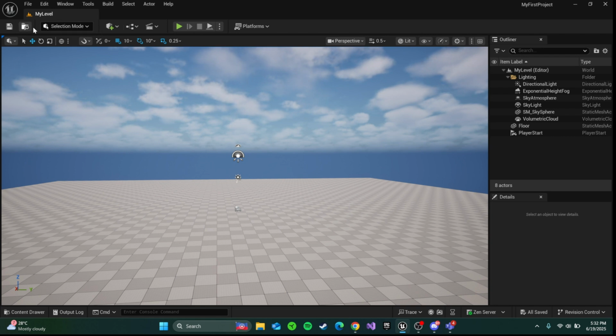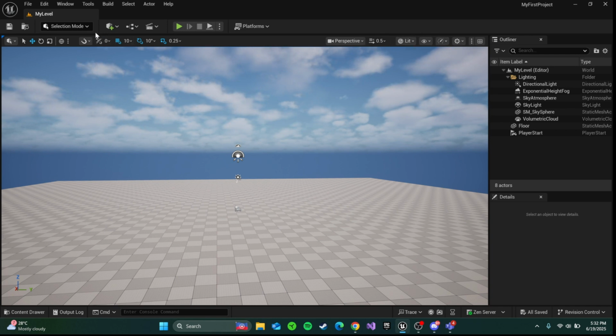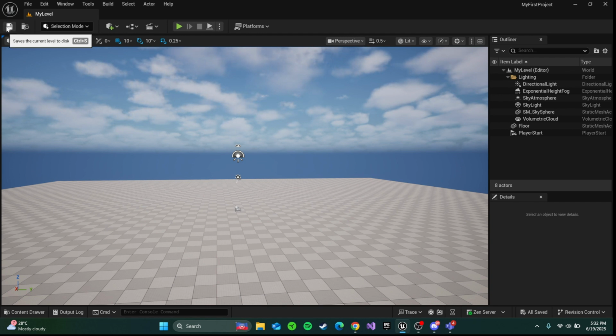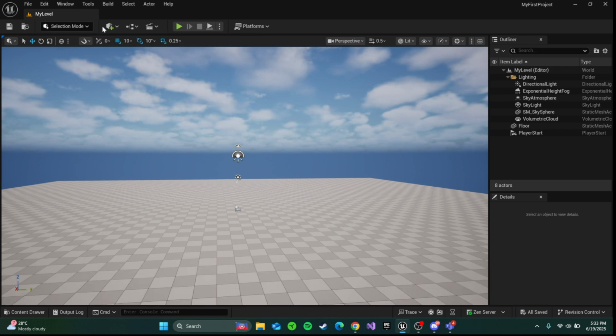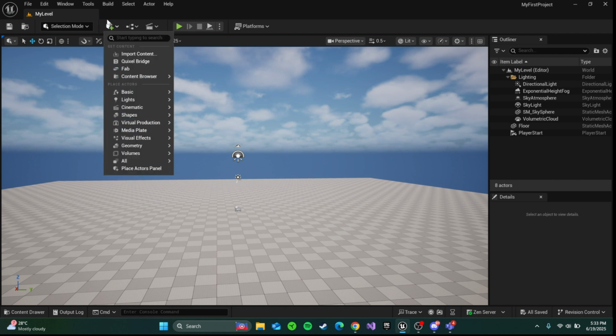The toolbar is this upper bar right here. This toolbar is very useful because it has a lot of important commands that we're gonna need. What are some of them? The saving. You see, you have the saving symbol here. Here you have a folder symbol that I'm gonna explain later. Here is gonna be to create objects.